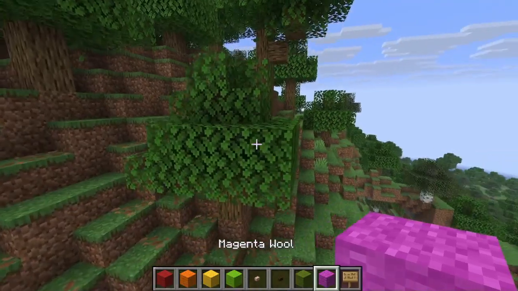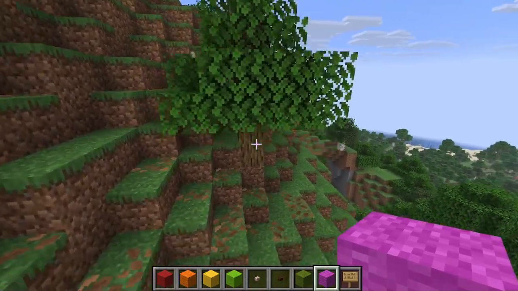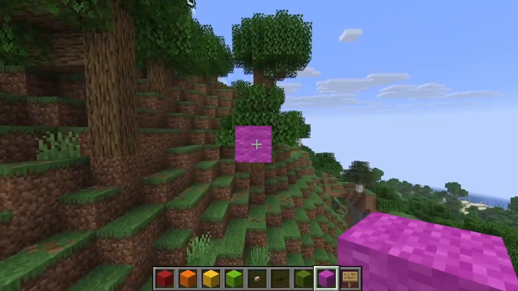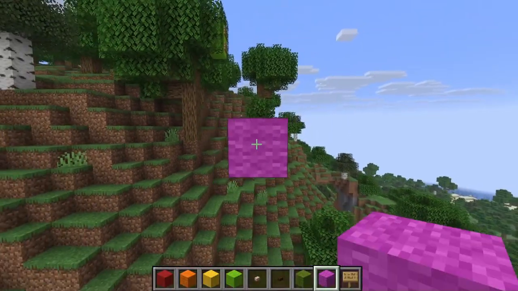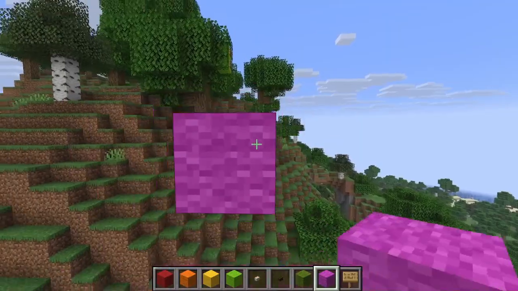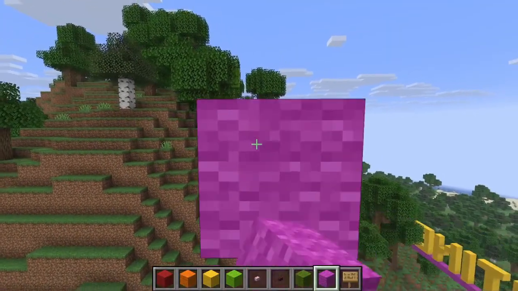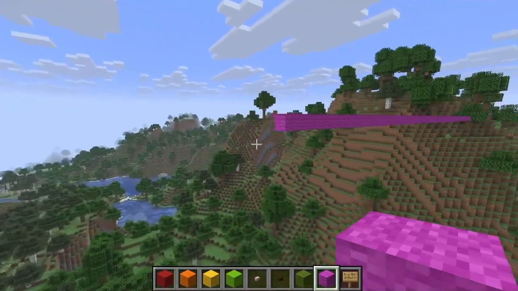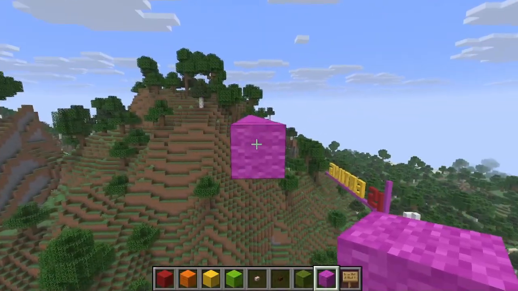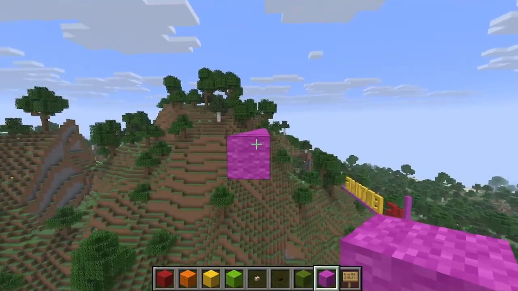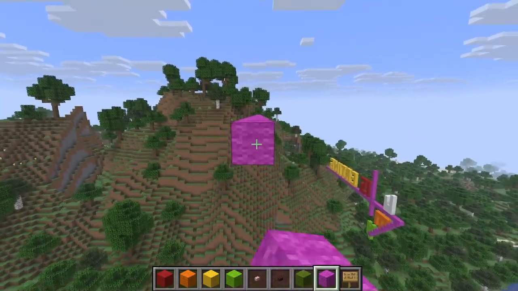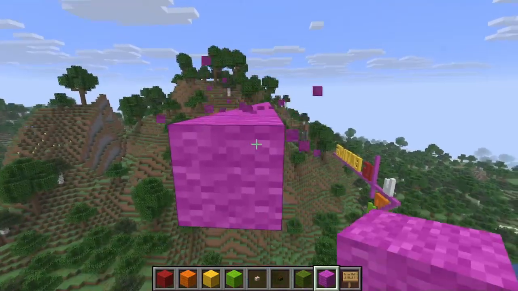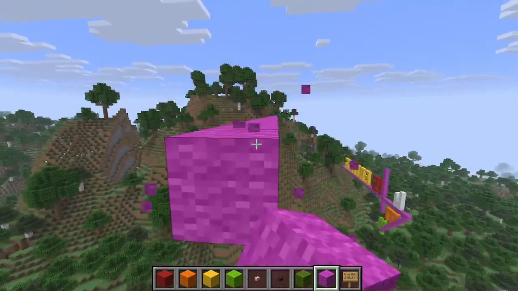Okay, so we're gonna make the line. We're gonna build off from this tree. You know, why not? I need to really make a montage of this. I don't know if this is long enough. I'm probably gonna make it longer just to make sure. Also, I'm probably gonna use shortcuts like I did with that one, just to make it easier for you guys to understand. Just know you're not supposed to draw. You're supposed to actually write the words.